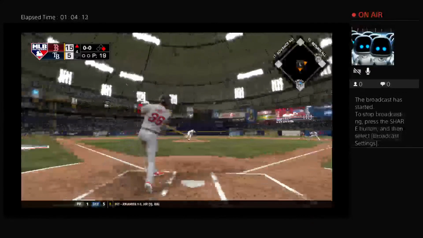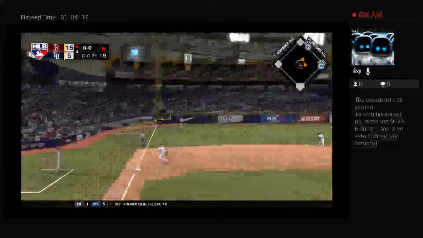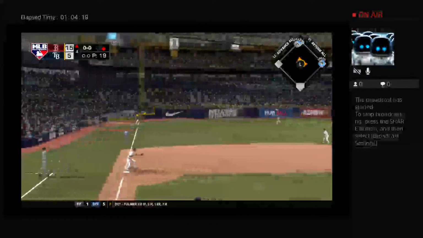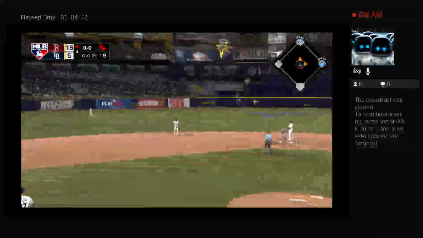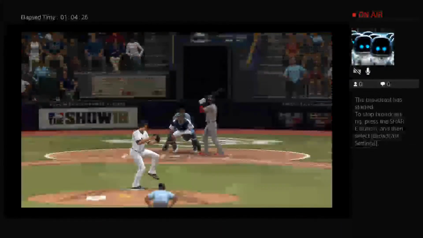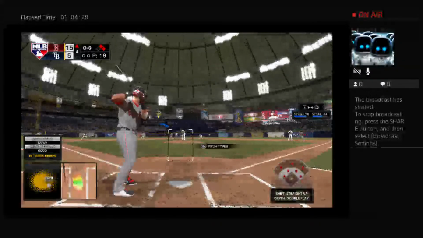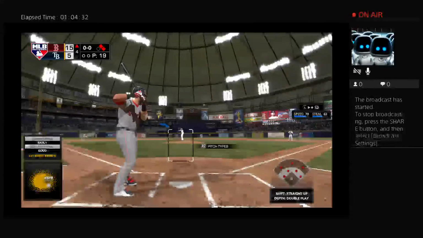Into the box, Eduardo Nunez. He swings and lines it to left. A dive, and oh, he can't hang on. I mean, obviously, this guy is built to play in the daytime. 4 for 4, you know he's seeing it good right now. These are the days that you remember for a long time.